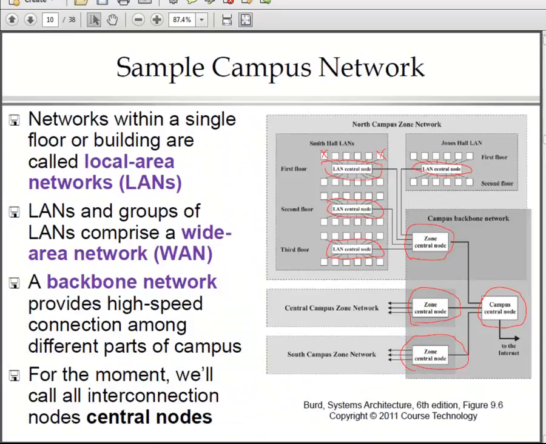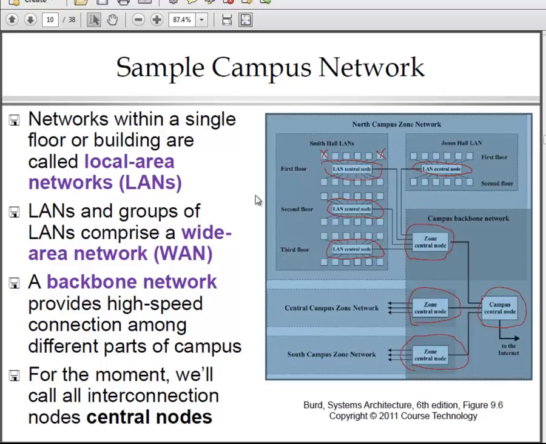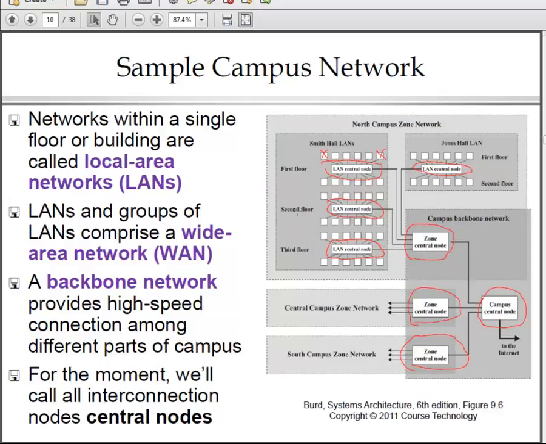Well, what is 64.106.58.1? Well, I'm sitting here in Anderson School of Management. Let's assume it's Smith Hall for the moment, on the 2nd floor of the West Wing. I'm in, say, that one, that end node right there. Where are all my messages going to go? Well, they're going to go to this central node right there. It doesn't matter where my outgoing messages are going. This is the first stop.